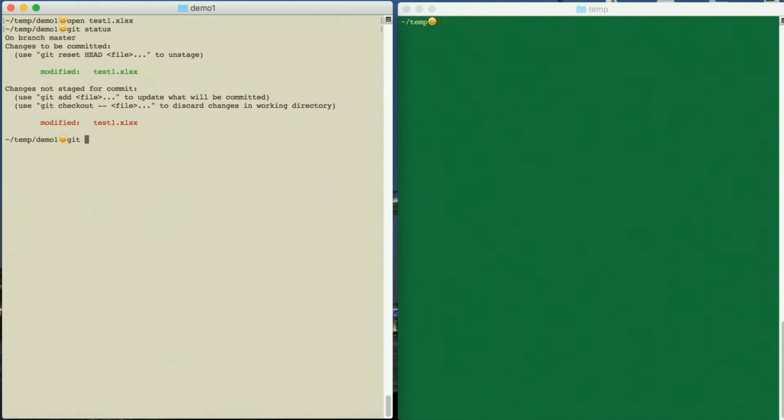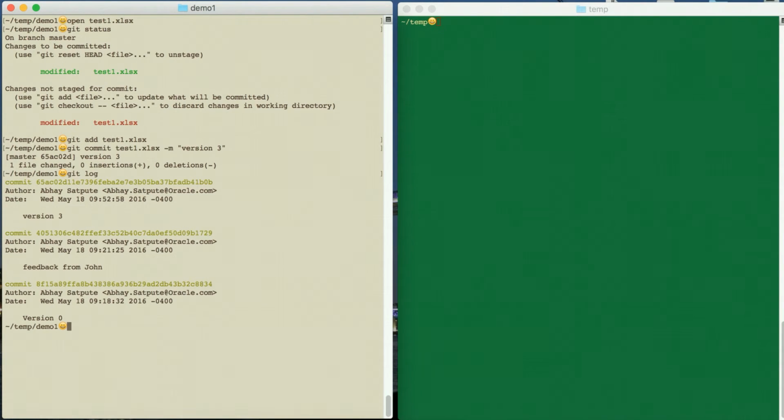I'm going to do git add test, and I'm going to git commit, and I'm going to tell it this is version 3. Now if I say git log, I'm going to see a bunch of these, right?